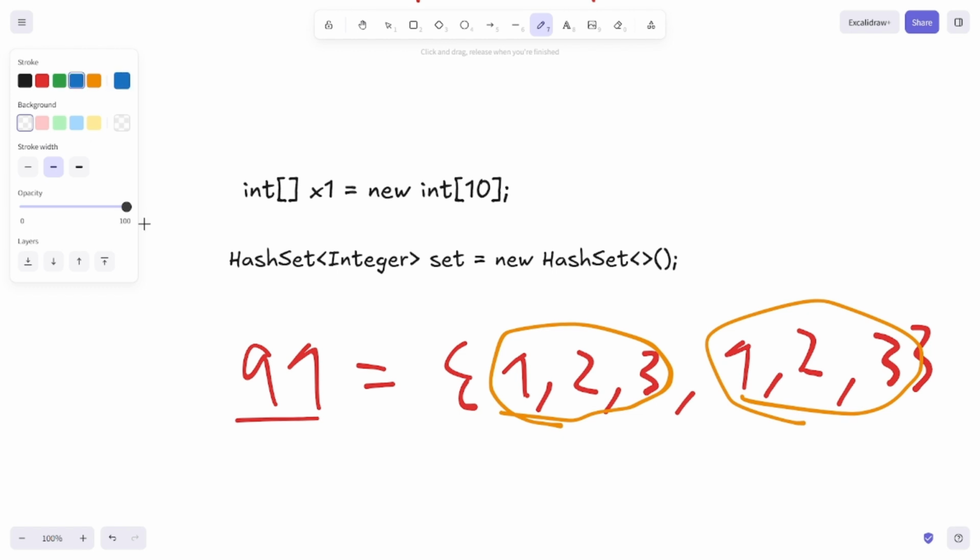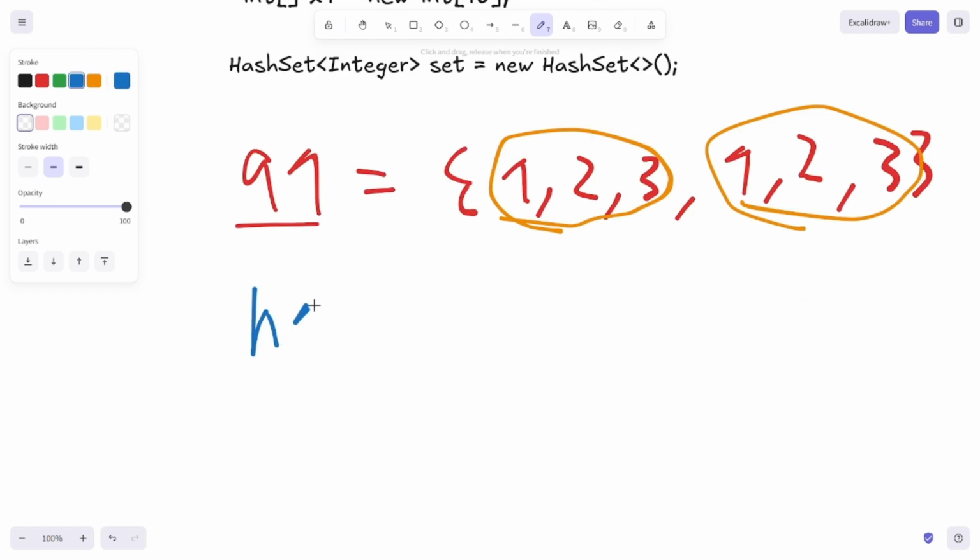However, in hash sets, let's use blue to show the contrast. After we put values such as 1, 2, 3 in, do you think putting 1 again is possible? No, it is not. We are not able to put values that we already have in our hash set.